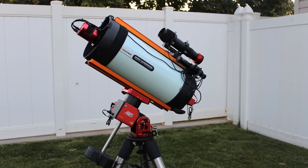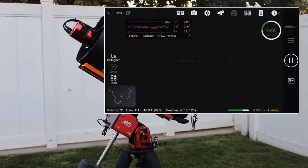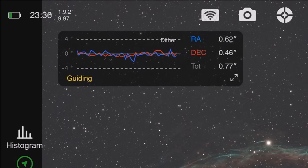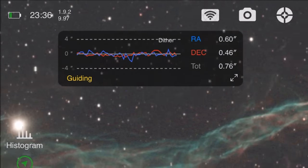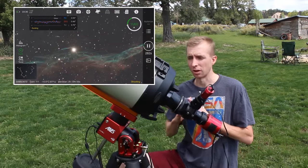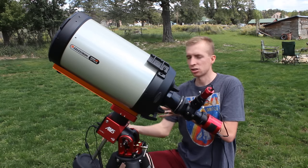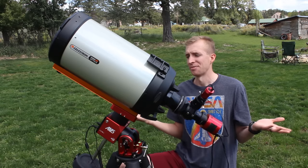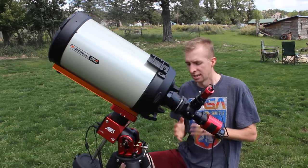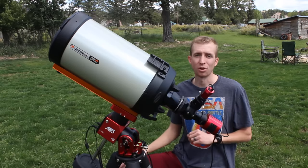I've gone ahead and thrown the Rasa on here too, and I would say that the ZWO AM5 and the Celestron Rasa 8 are like a match made in heaven. It balances out so well; the guiding at that 400 millimeters of focal length — if you just use a normal guide scope, the guiding is simple, basically plug and play. Imaging with the Rasa and the AM5 is incredibly easy. ZWO really only recommends imaging with this up to 900 millimeters of focal length, so I'm kind of pushing the AM5 to its limits. But on a sturdier tripod, it really handles it without any issues, and imaging has become a lot more simple for me using a long focal length setup like this.